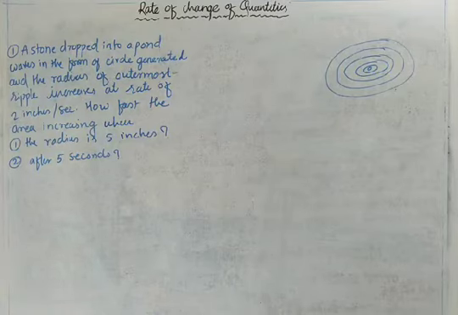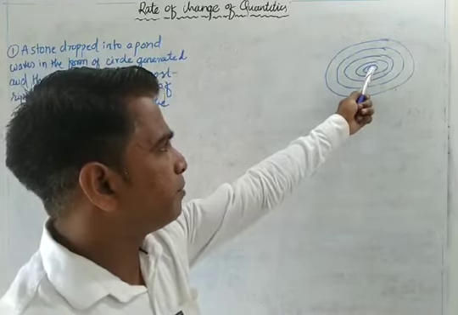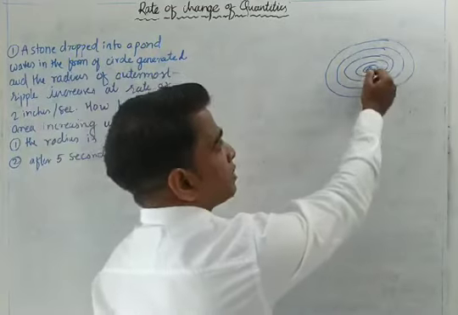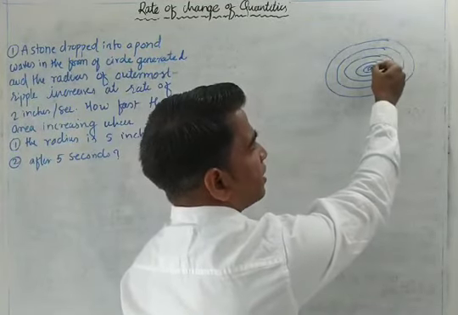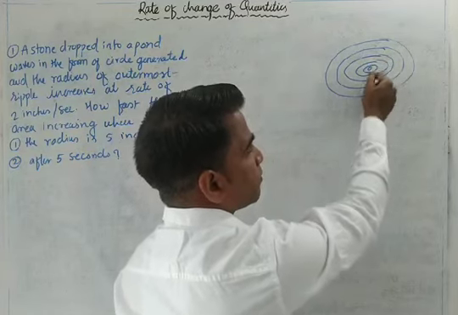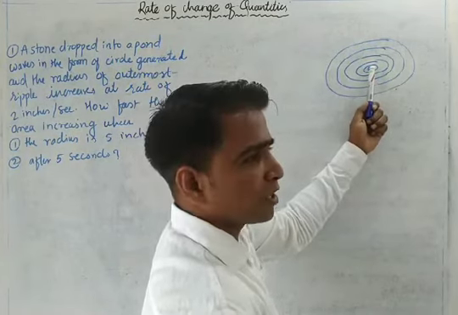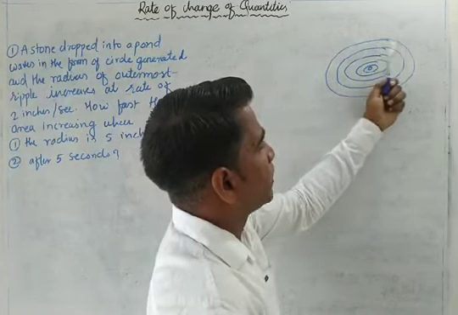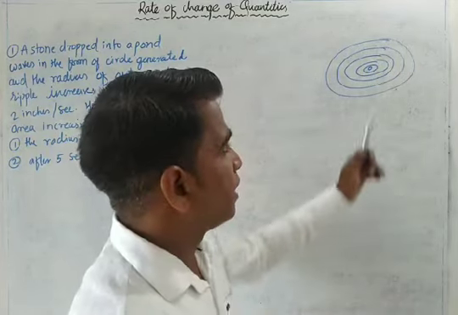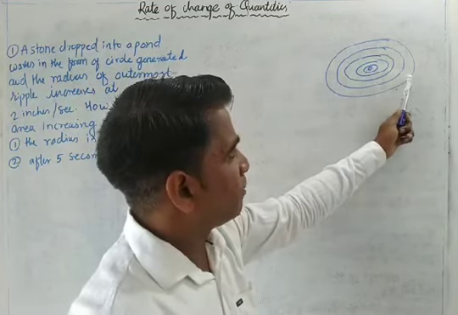So suppose when you throw a stone into the pond, the stone is in the middle, and what happens is that circles start forming when it touches the surface of the water. When the stone touches the surface of the water, it starts forming circles, circular waves are forming, and after a few seconds all the waves vanish. But what happens in that case is that the small circle where it started becomes a big one.